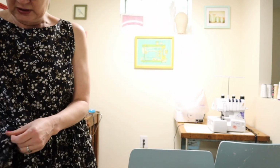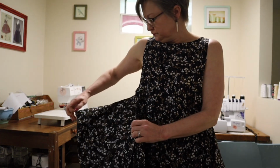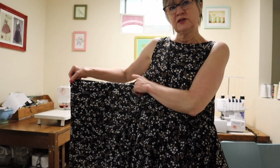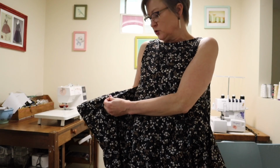However, they choose to make it a bit more difficult by, number one, giving you instructions for doing all those seams with a French seam. And that means putting a side seam pocket in a French seam. And it also means, I don't know if you can see this here, I'm going to stand up for a second. If I show you the side of this, the side actually gets pushed in. But before it gets pushed in, it is a square. And they are asking you to do a French seam around a square corner.